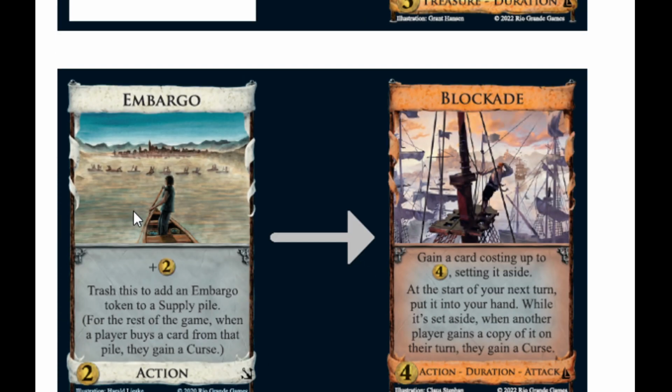Embargo leaving, I mentioned the kind of Captain issue, whatever. You can't Captain a Blockade, you can Captain an Embargo. Okay, who cares? Not being able to Embargo a potion cost card, it doesn't really work with Blockade.